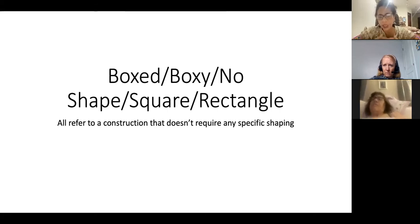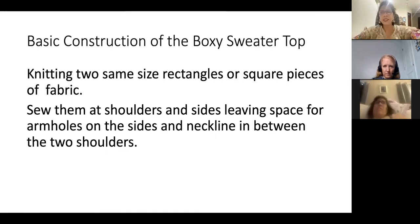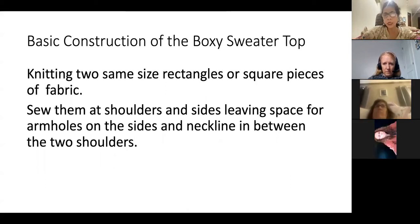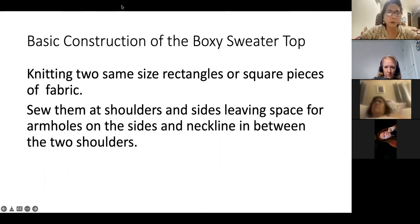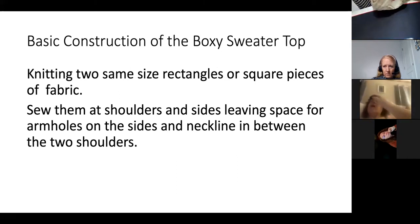Generally, any piece of garment that you wear on the top part of your body has a neckline and a shoulder curve, which is formed by decreasing and increasing, which I'm still learning. So the basic construction of the boxy sweater: we knit two same-size rectangles or squares of fabric. Then we sew them at the shoulders and sides, leaving a space for armholes on the sides and a neckline in between the two shoulders. Here, I'll change the camera position and show you one of my pieces.